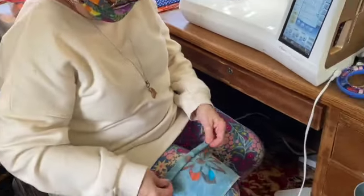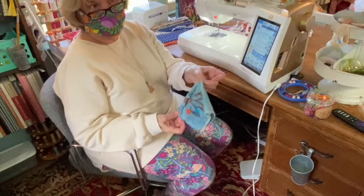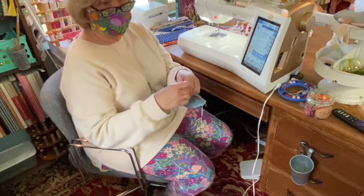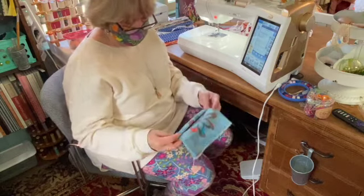And then you would start and you would do the folds. And I just think it makes it a little thicker here. But this is a perfectly wonderful way to do it. I did a lot of them like this.